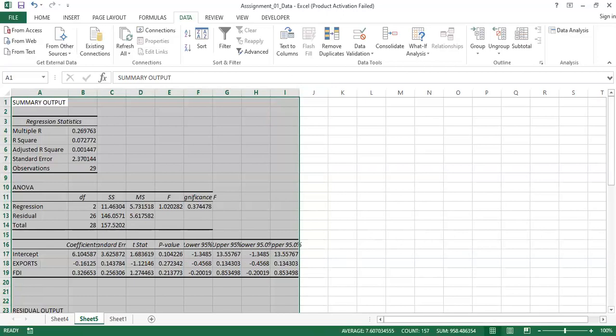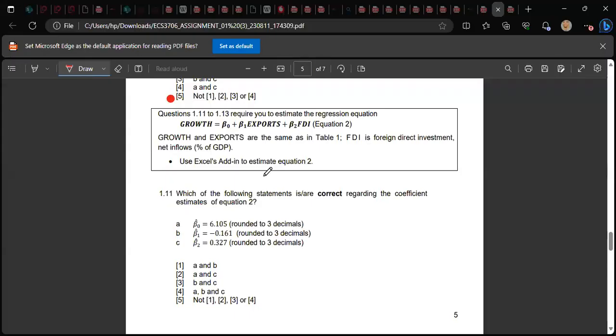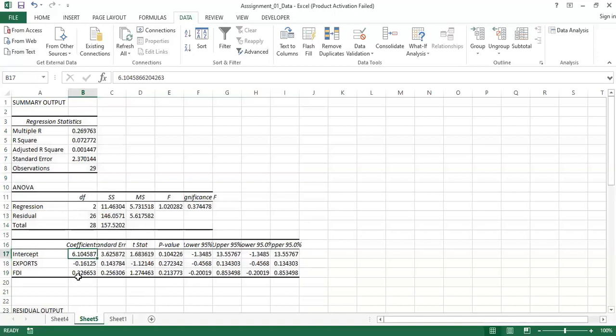Right. So all your solutions are given then. On the question, our first beta coefficient, which is the constant, is given as 6.105, and then beta 1 is minus 0.161, and then beta 2 is 0.327. So let's see if any of those match what's given there. Right.